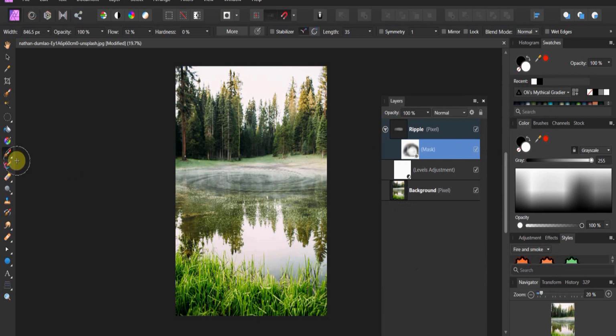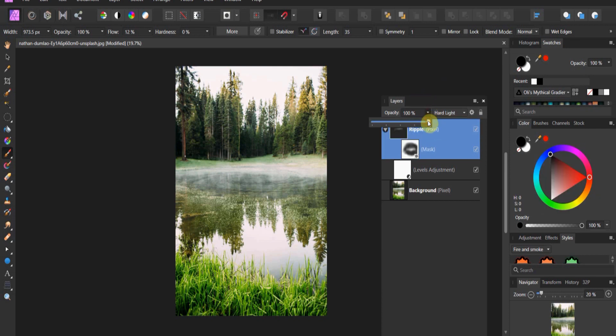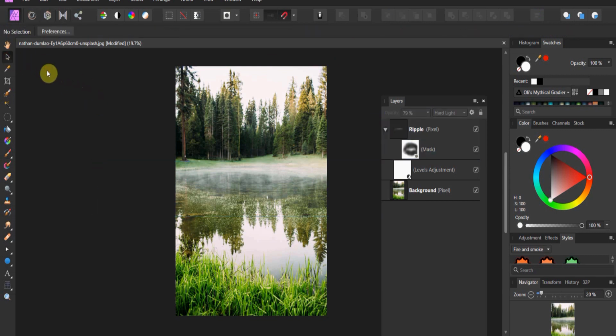So this is probably as close as Affinity Photo gets to this. It's not going to be perfect. If I was to do this over, what I might do at this point, I would probably in my mask layer add in some form of a gradient mask so that it wasn't as pronounced. And I would probably then even drop down the opacity just ever so slightly on this layer to make it match. All right, that's a little bit about how to add a ripple inside of Affinity Photo.